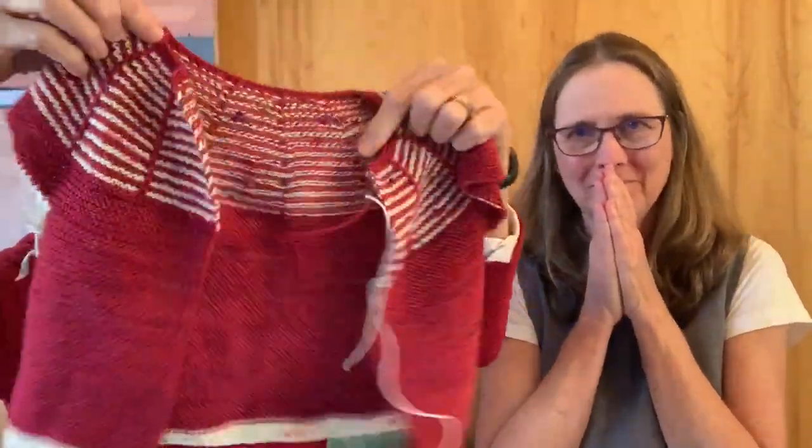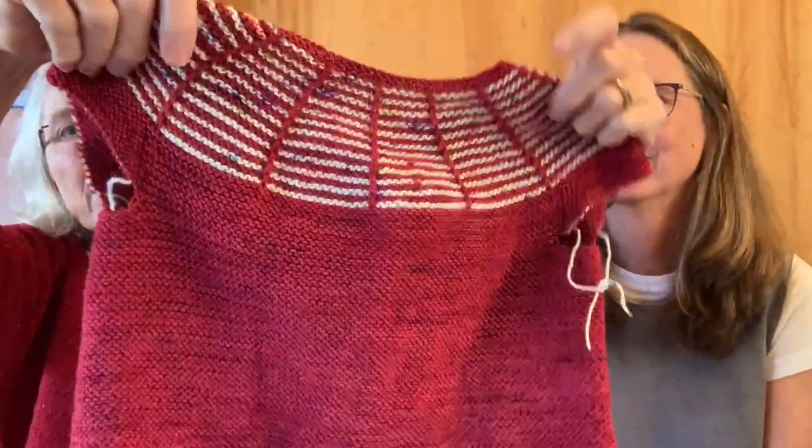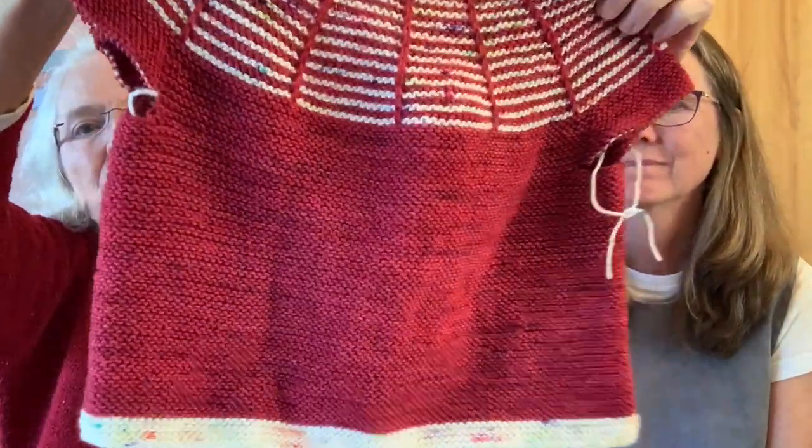There'll be button bands in red that come down. This was a good, I knit a lot of this when I was in DC. It's a good travel project. I like that. Just love this pattern. That is so sweet. I do too. Okay, got a problem. Uh-oh.